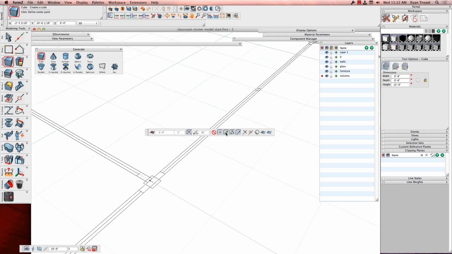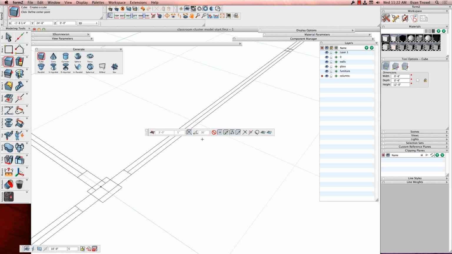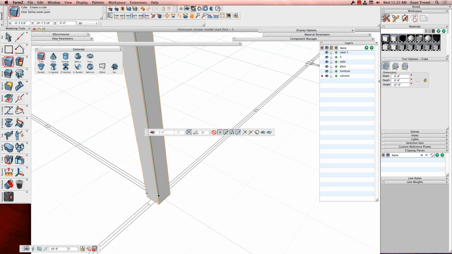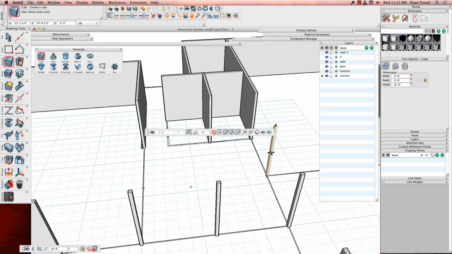So this one here is a really cool one. If I right-click and go into my snap options, I can change this to say go to thirds or go to fifths. So now when I hover over, if I hit enter here, when I hover over this little segment, you can see it divided it into 3. So it makes it easy for placing things when you maybe don't know the dimensions you want to move them, but you know how many divisions you want along a segment. So by default, that's set to 2, and what that does is it gives us a midpoint snap. So I'll just do that, and one more right here.